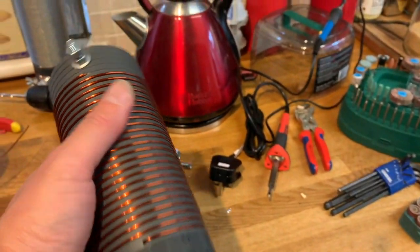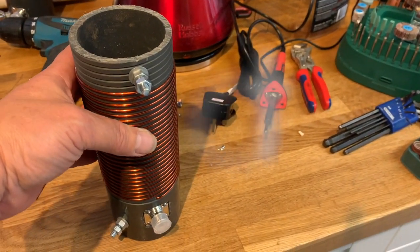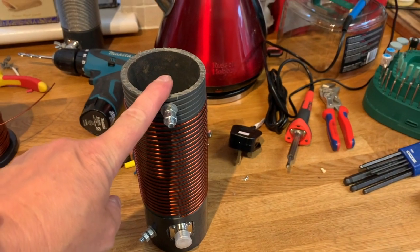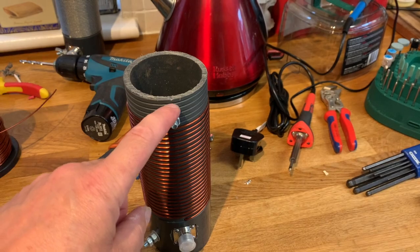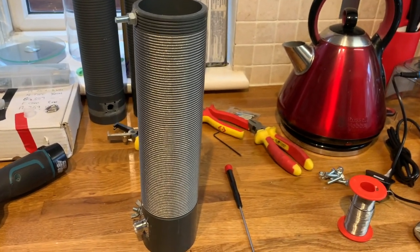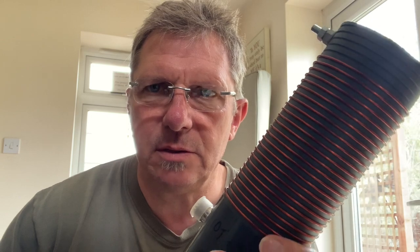Now, if I've measured that correctly, it's 25 turns, and that should work on 80 meters if you put 9.68 meters of antenna cable on the end of this, going straight up. Yeah, we'll give it a go. So there we are, one for 160 meters. And the other one for 80 meters.